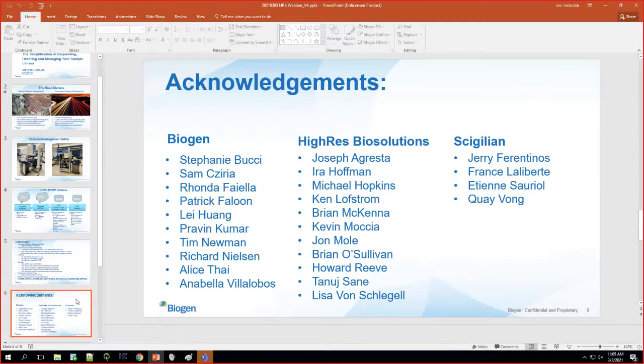Okay. Second question we have is: how and who creates the master protocol in Solaria? Okay, that's a good question. The master protocol is created by the high-res team. There are a couple of things they modified for us, but we're not the first ones to use it. I know that they've worked with other companies on this master protocol, so they just tweaked it a little bit for our group. So that's not on the Biogen team at all. That just kind of came with the COB package.